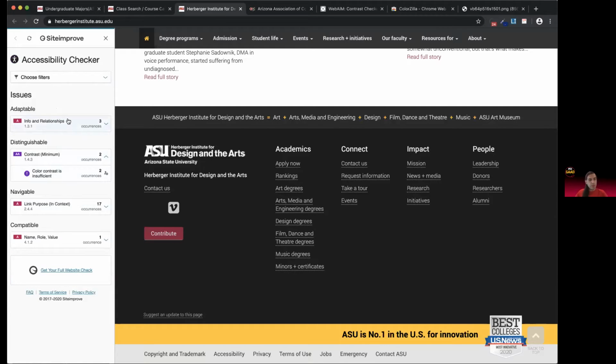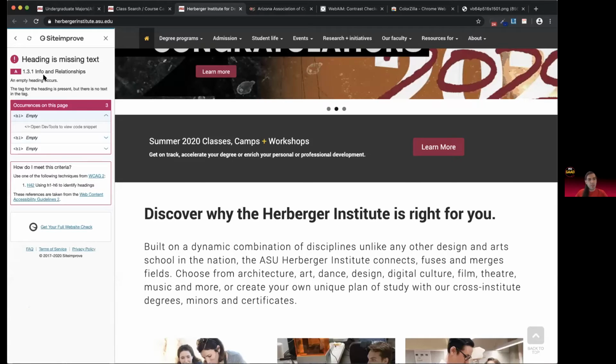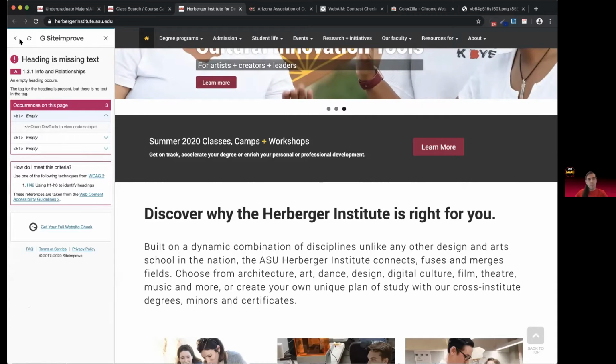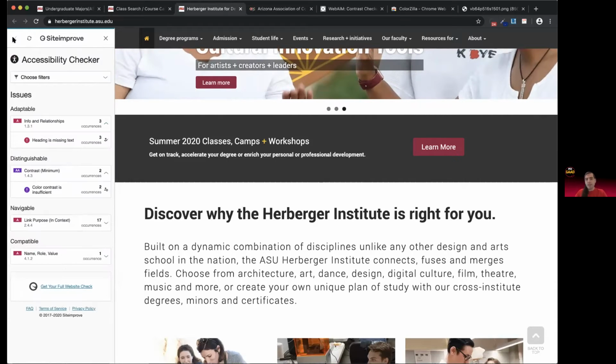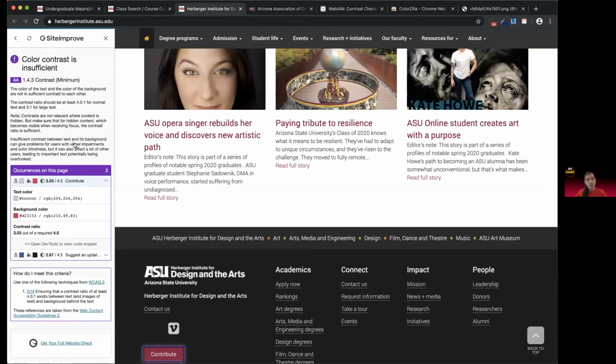So like we look at other things, and it provides help about text, for example, heading, missing text and what's missing. So bottom line is this is basically a really helpful tool to show you what standards you need to comply with, and specifically what items on the page you actually need to address in order to take care of those items.